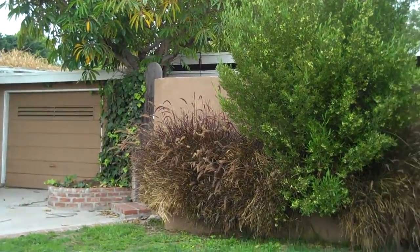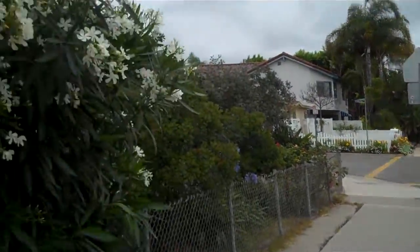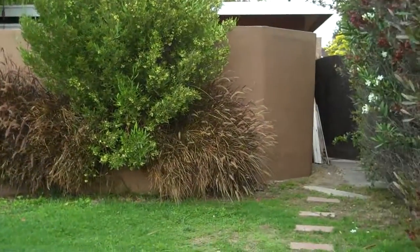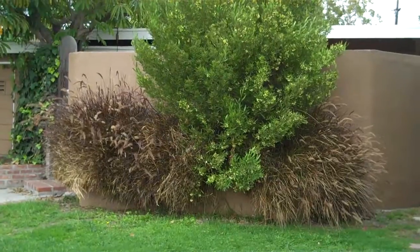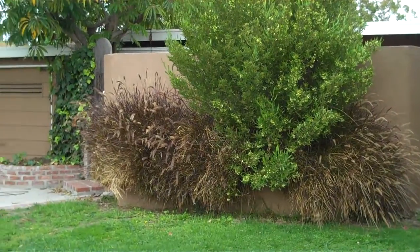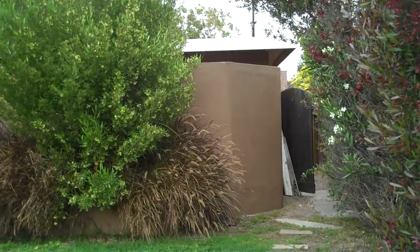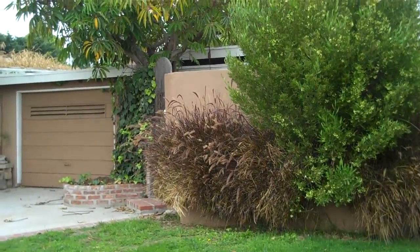We're looking at this nice single home in Newport Beach — I'm sorry, not Costa Mesa, Newport. The cross streets are Irvine and 16th. This is a two-bedroom, one-bath home, one-car garage, 907 square feet of living space, and the lot size is 5,800 square feet. It was built in 1949 and it has a guest cottage in the back. Let's take a look inside.